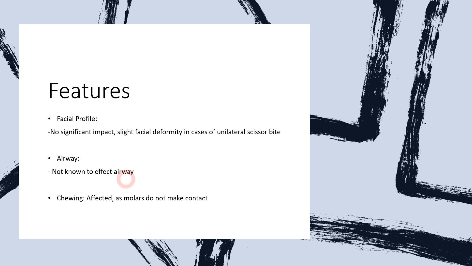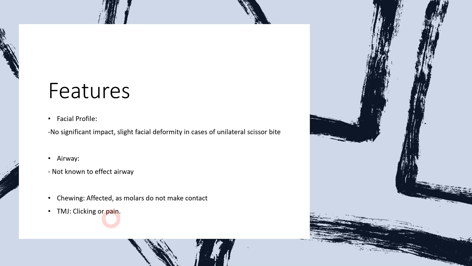If we talk about chewing, since normal chewing activity requires the maxillary and mandibular molars to contact each other, the grinding action may be affected since they do not meet. Patient's chewing habits might be affected depending on the severity of scissor bite. Since there is no proper occlusion between the mandibular and maxillary molars, there might be some TMJ discomfort. The patient may experience certain clicking or pain, but this again depends on the severity of scissor bite.